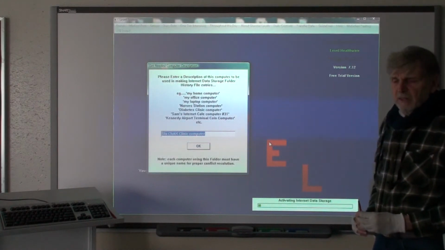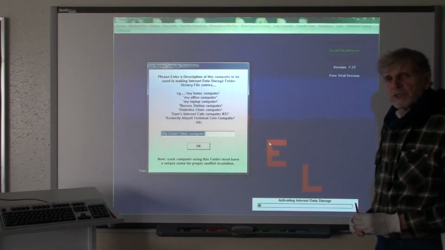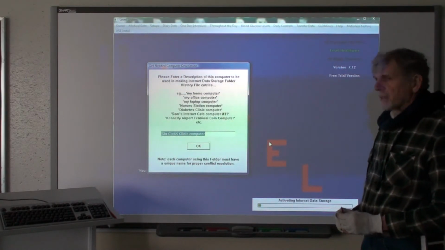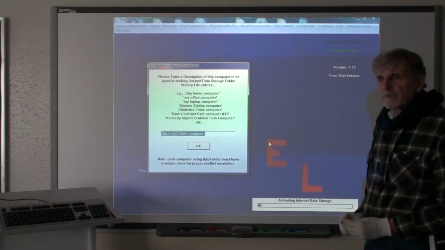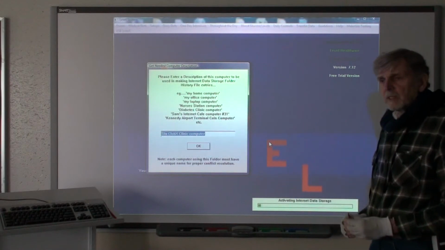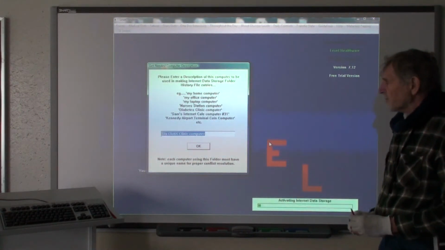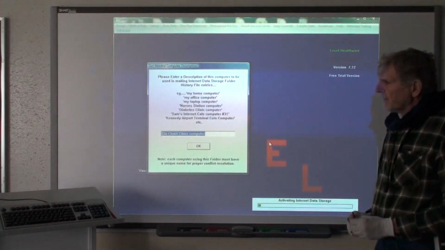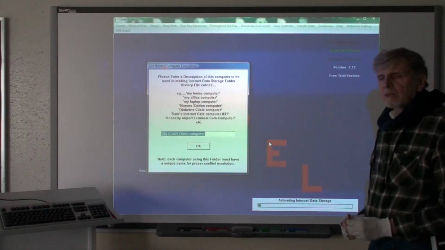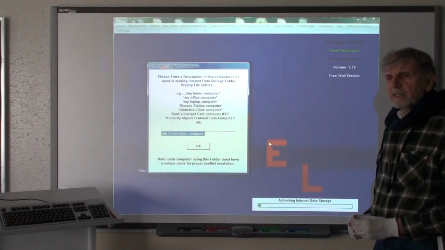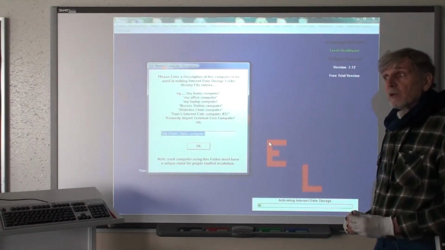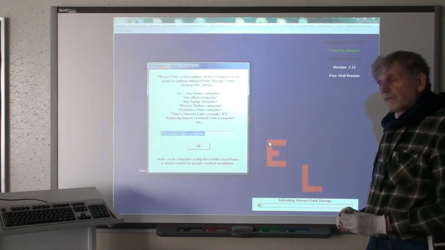You may connect 5 or 6 different computers to your internet data storage location, your laptop, your office computer, your home computer, and any others that you might be using. And when you use one of them, then Level keeps a history file indicating the date and time that you used the FTP location and also which computer you used it from.